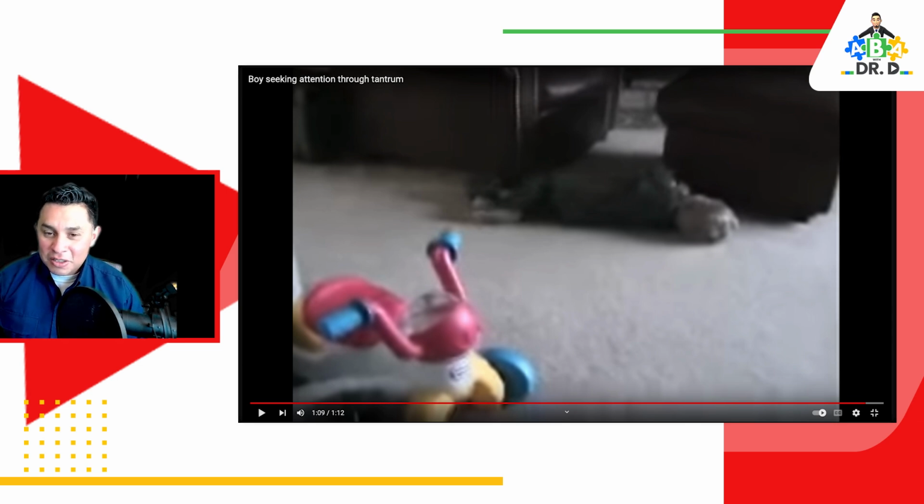In this particular scenario, there's some planned ignoring going on, with no verbal attention being provided. But the presence itself is still attention, because the physical presence of the person is there by default. You can't leave a child unattended, especially a young child like this. So there's going to be that level of attention. There's a lot of things going on here. I think this is a great video for training purposes. We see these kinds of scenarios play out sometimes in the field.